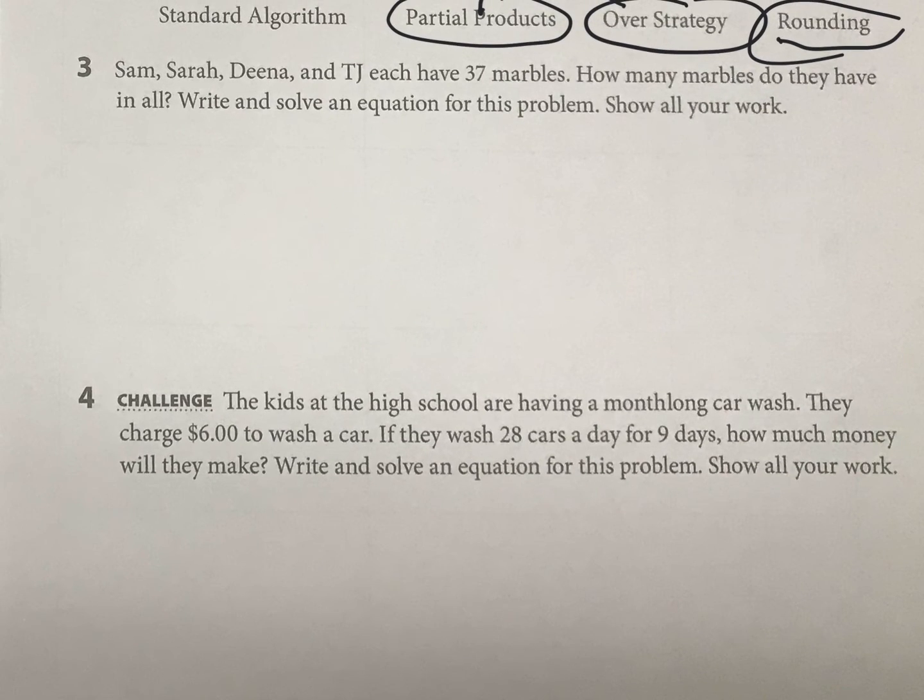And we've got four kids who have 37 marbles each. So that is going to be multiplication. And times 4 is a really great chance to just do double-double. So if I double 37, I'm thinking 35 and 2 and double each of those is going to give me 74. And then I'm going to double 74. And I have my answer. Or you can do it in another way, however you'd like.